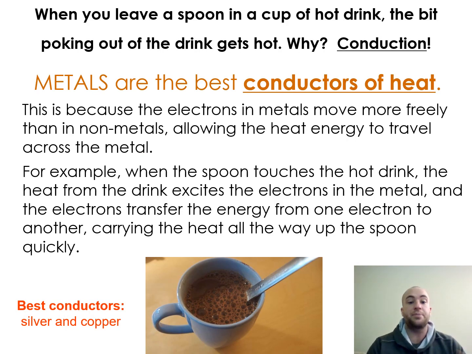They're also going to be great conductors of heat. I was talking about kitchen equipment earlier. That's why your kitchen equipment is metal, because it conducts heat. That's also why we need to use a pot holder when we grab that hot cookie tray out of the oven, because that material is a good insulator.